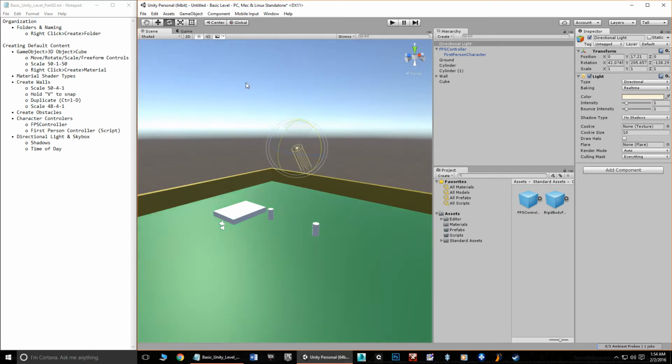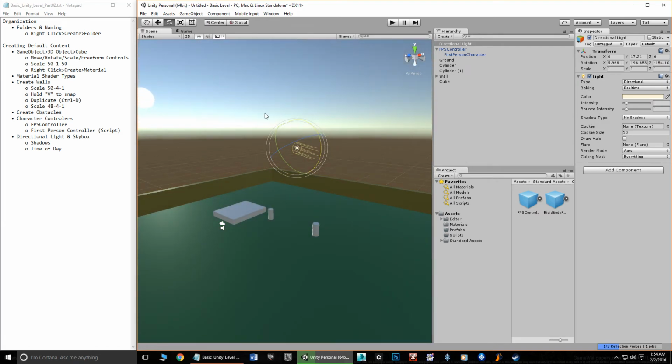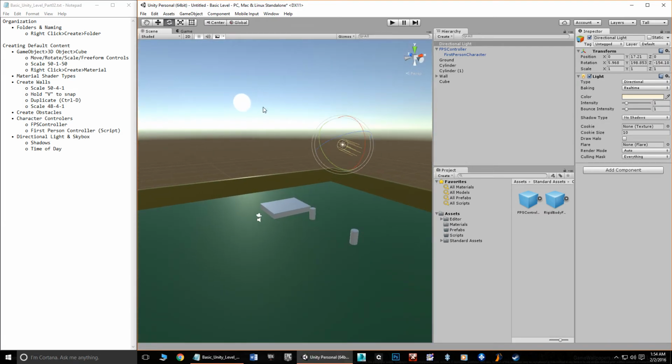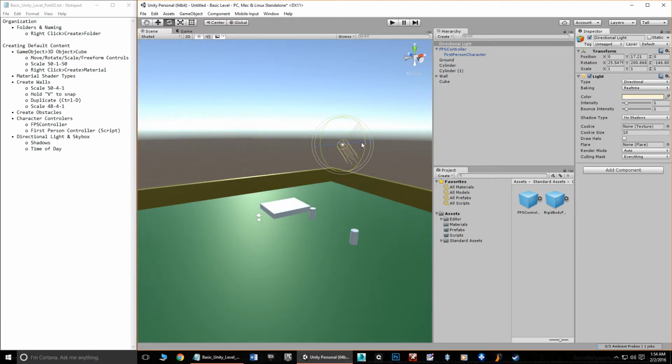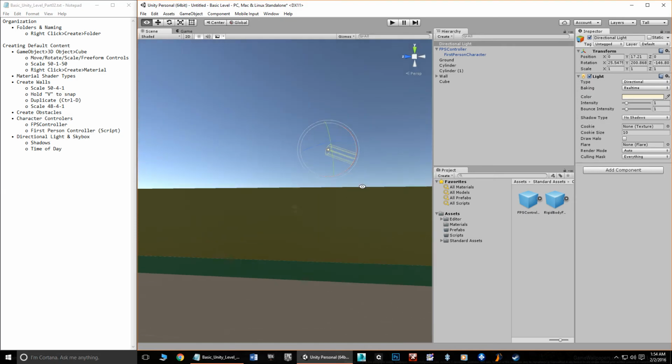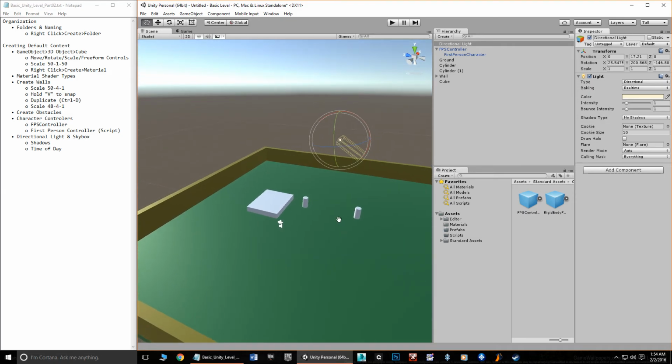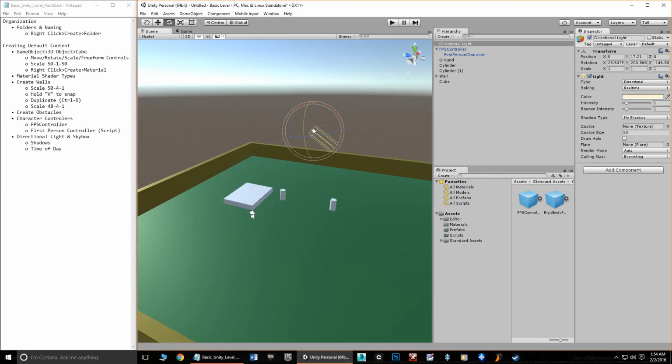Now we're not getting any shadows, and you do notice if we actually look in the sky, there is an object that represents the sun, so as you rotate it, it will move with your directional light. But there are no shadows going on, so that looks a little bit boring. So by default, if you actually select the light, there are no shadows. You can add shadows by coming over here to the inspector and checking out the shadow type.